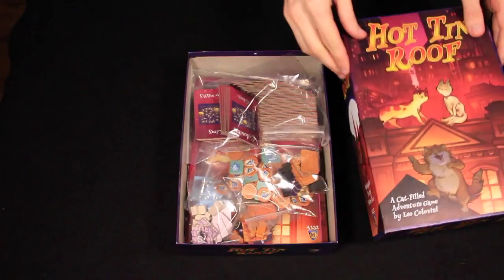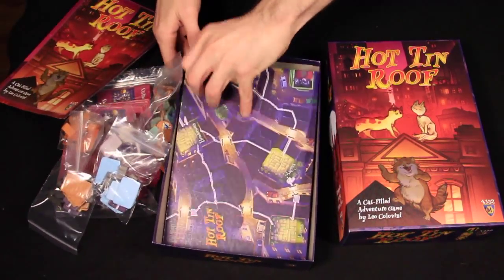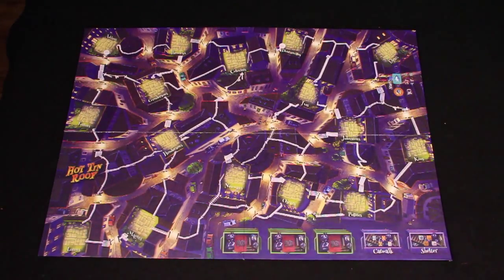Hot Tin Roof is a cat-themed network building game for 3 to 4 players. Players compete to unite pairs of cats on city rooftops in order to claim food. A game takes between 30 and 60 minutes.